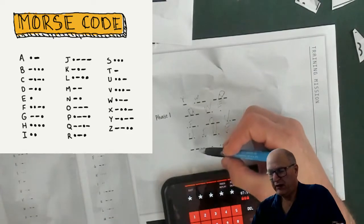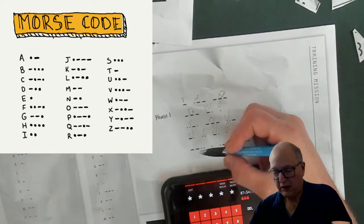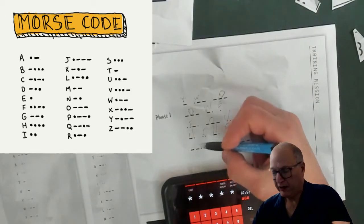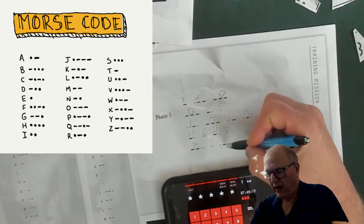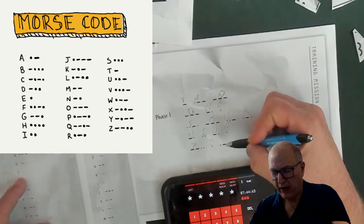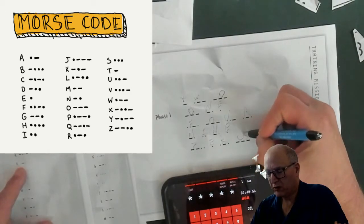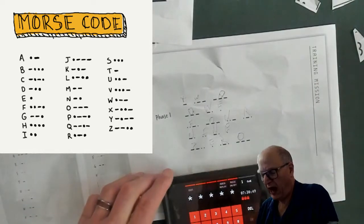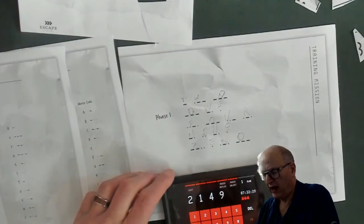So that's 2, 1, 4, and 9. And then the last one is a double, oh my gosh, what am I looking for? There it is, a Z. And we know that's an E. And that's an R. And I only know one word that's going to spell that. That's a zero. So we have 2, 1, 4, 9, 0. Okay.